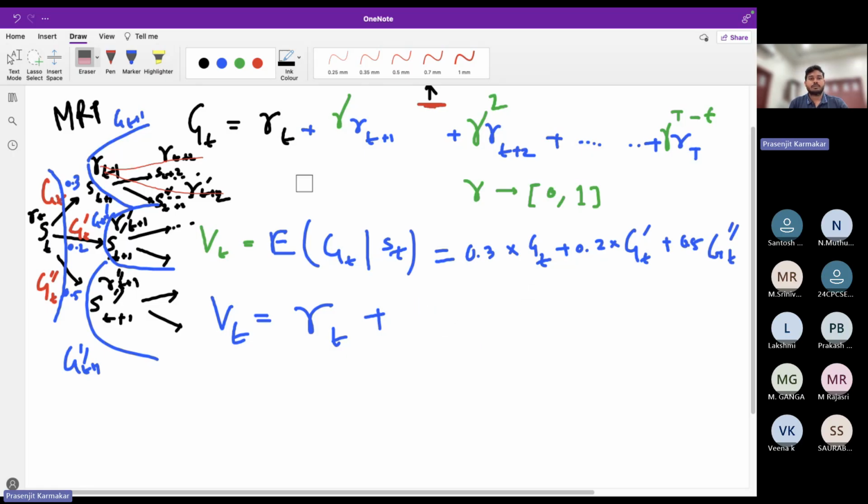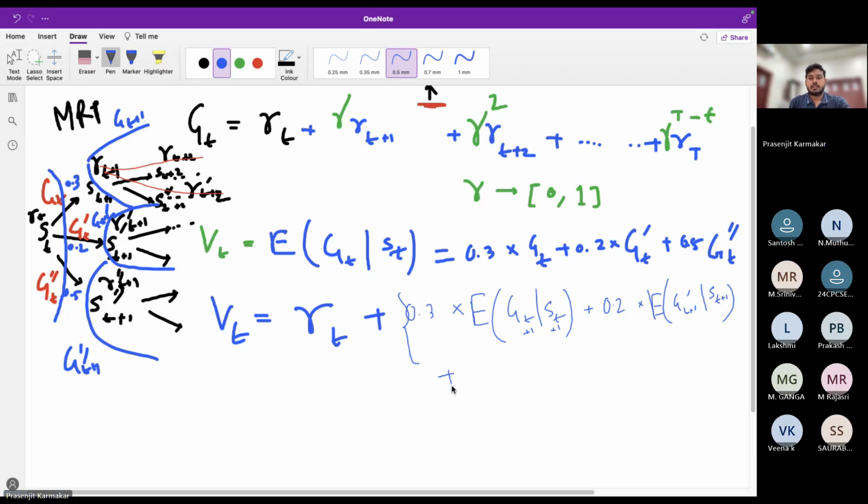The actual equation would be 0.3 times the expectation of GT plus 1 given ST plus 1, plus 0.2 times the expectation of GT plus 1 prime given ST plus 1 prime, plus 0.5 probability I can transition to this state times the expectation of GT plus 1 double prime given ST plus 1 double prime.